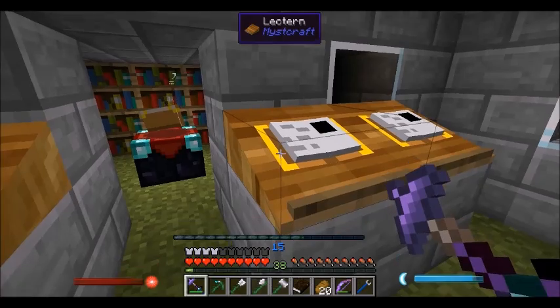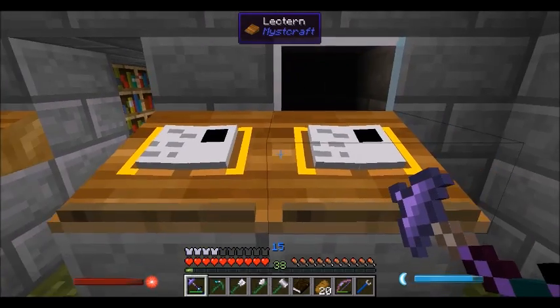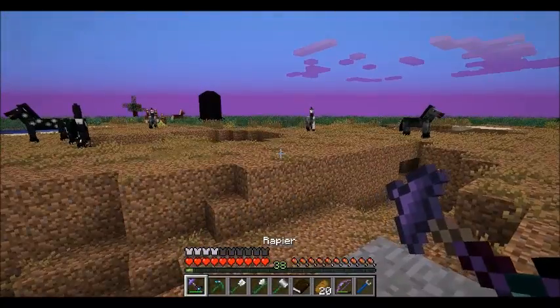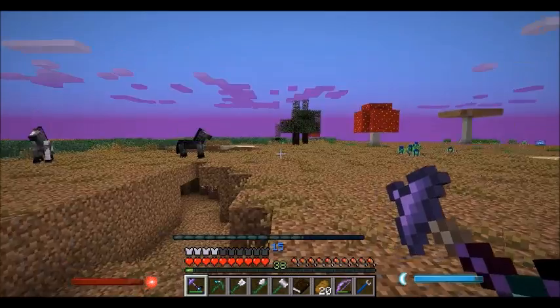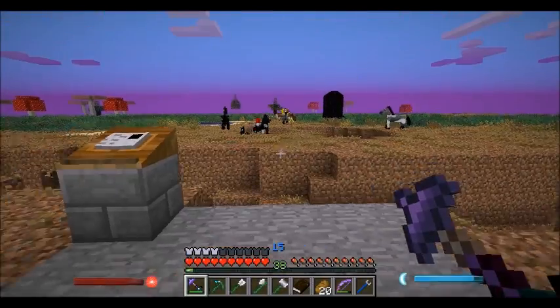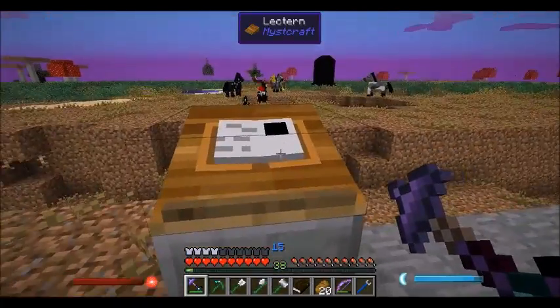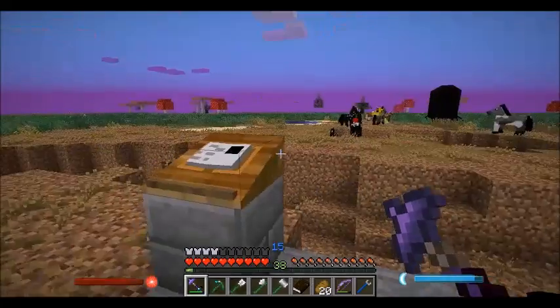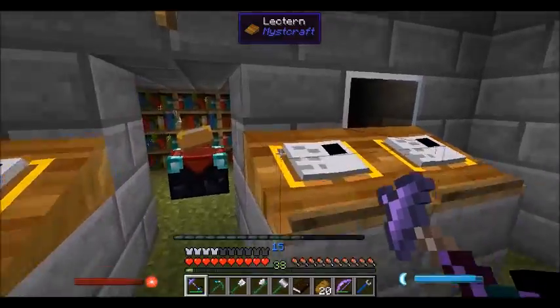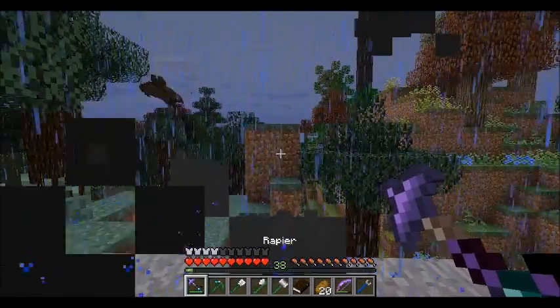Then I made this one, and this one was fairly uneventful, and it was nothing but dirt. As you can see here, dirt, as far as the eye could see, and horses, dirt and horses and mushrooms. So nothing here. Definitely didn't want to mine, just dirt. Don't need dirt. So I made another age, and this age actually was a little bit helpful.